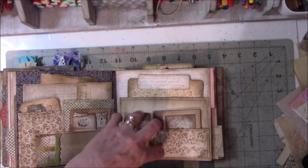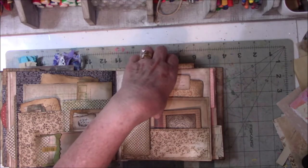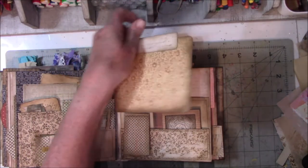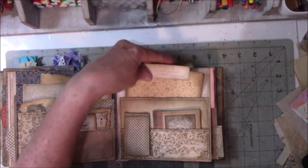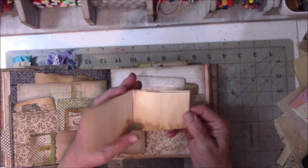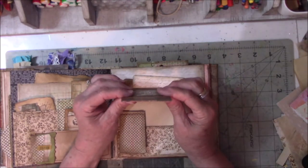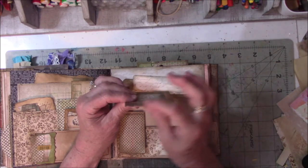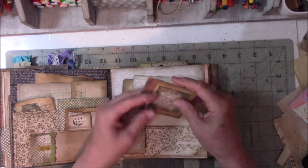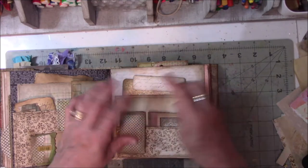This one has two pockets on it. There's that postcard on the back of that paper. Then a little book — the way Corey makes them sewn, it has a very flat little profile. Not that I'll ever write in it, but it just looks so cool. A little pad of paper, sewn, then just tucked in the pocket.